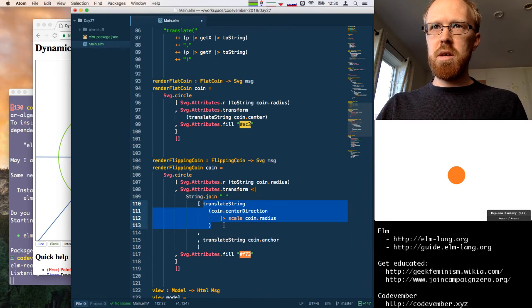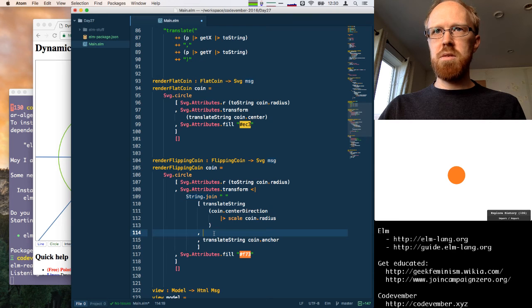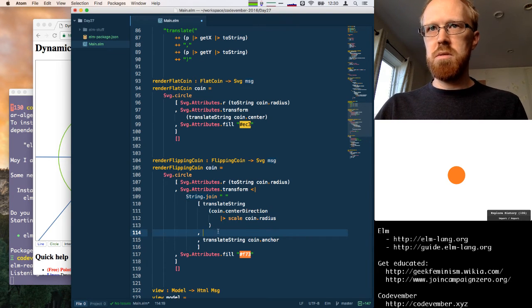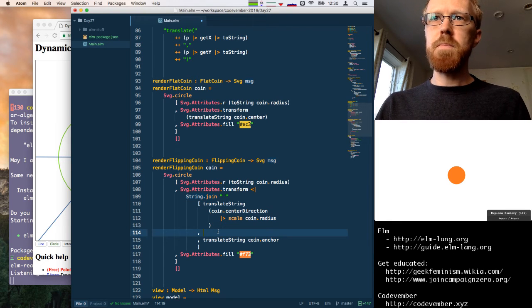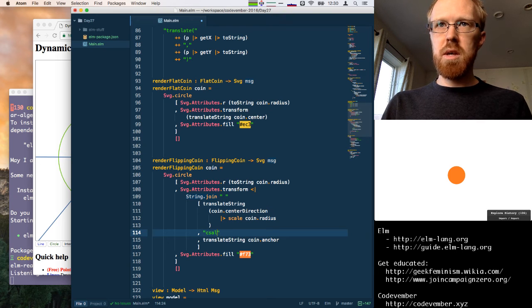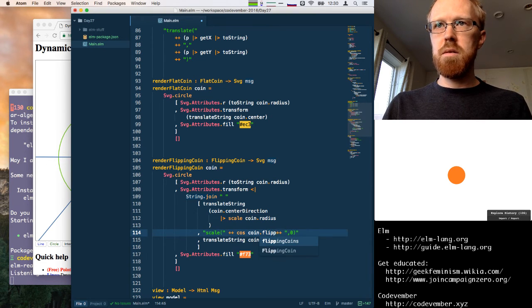My thought here was, first we translate so the anchor point is centered, then we scale against the anchor point, and we're also going to need to use the orientation to correctly orient this, but we'll deal with that in just a minute. So we want to scale by, let's say the y amount will always be 0, and the x amount is going to be cosine of the coin dot flip angle.